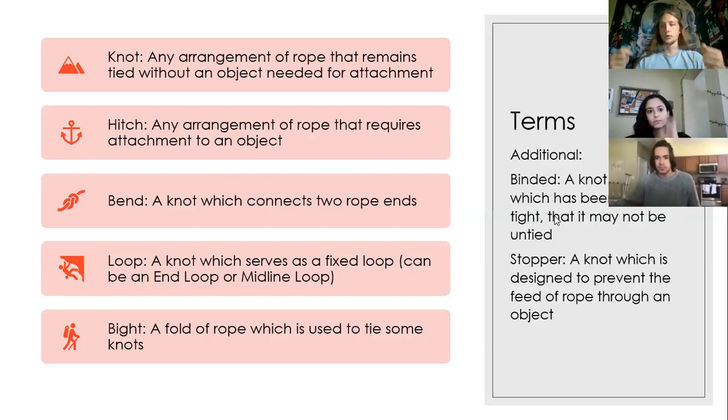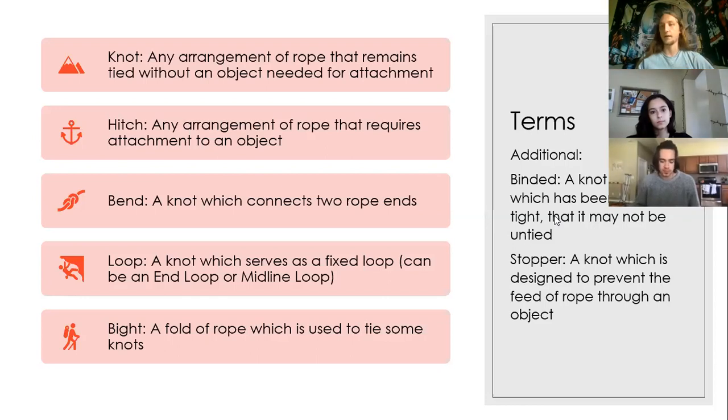So we'll learn this one in a bit, but I have a double fisherman's loop. It's just kind of holding these two together. If I pull, it's not going to come loose. And in this case, it's holding a loop of cord together, but it doesn't have to be the same piece of material. It could be two completely different ropes tying together to make a really long rope. And we call that a bend.